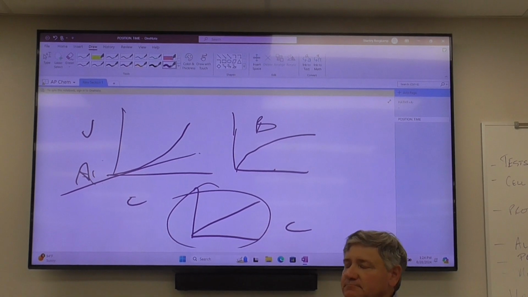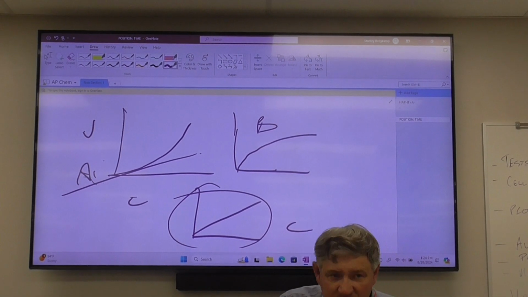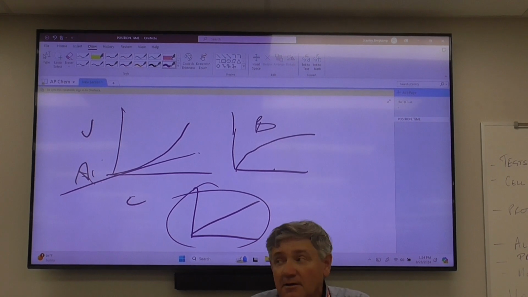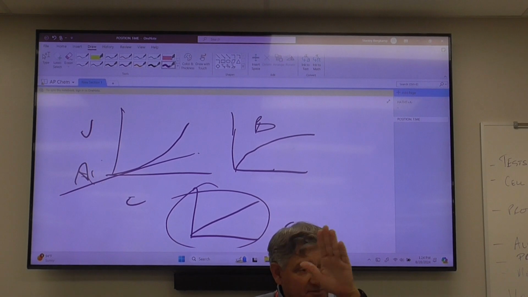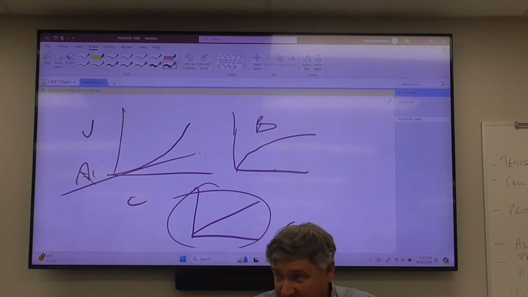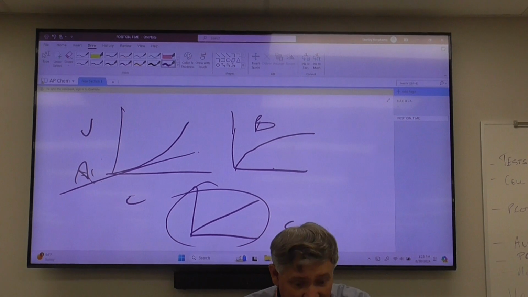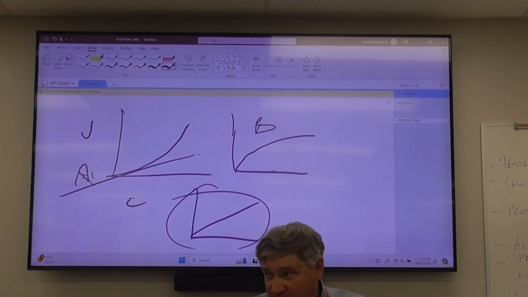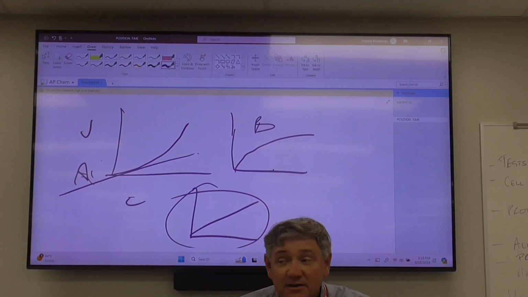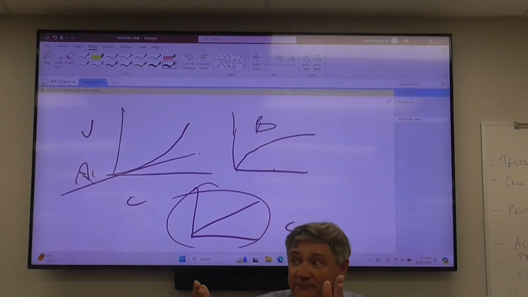So here's what I want. Listen to me very carefully. Green paper is going to go on the top. Now, some of you have multiple pages. Before you staple it, make sure they're in order, and make sure number 1 is the first problem. Don't randomly put these together. Burkamp will grade it in the order that my answer key is in. If you start with number 5, I'm going to start grading with number 1. So take a second, make sure they're in order and that you have followed that format.